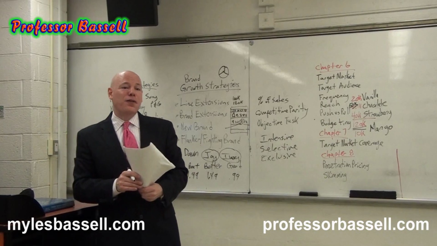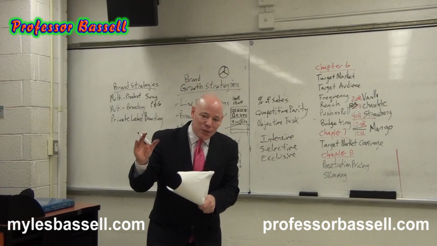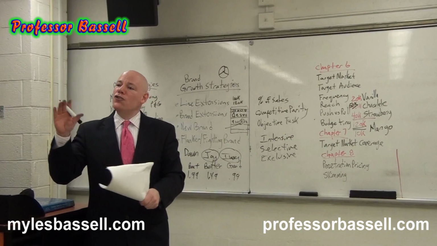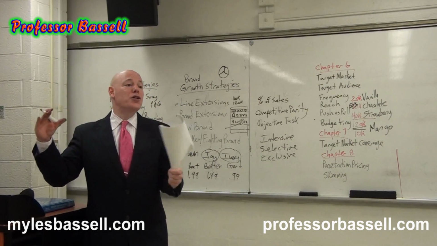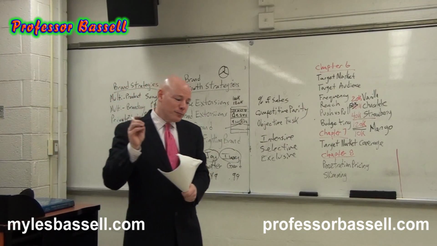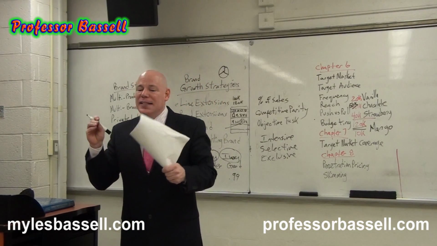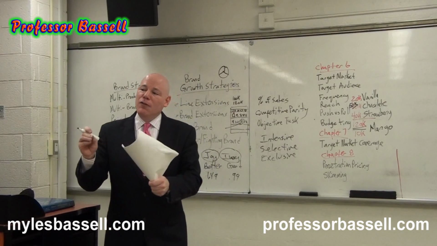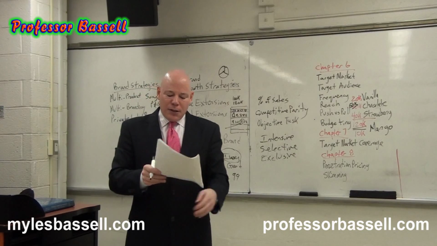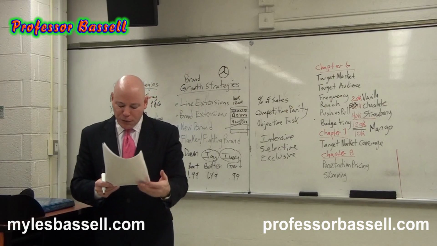So if we introduce the product at $5 and it's a price-sensitive market, a market that's elastic, that means that if we introduce the product at a lower price, we're going to sell more units. The reason we would introduce it at a lower price is because we want to quickly achieve adoption of that product. We want people to buy that product and maximize our sales in a short period of time.